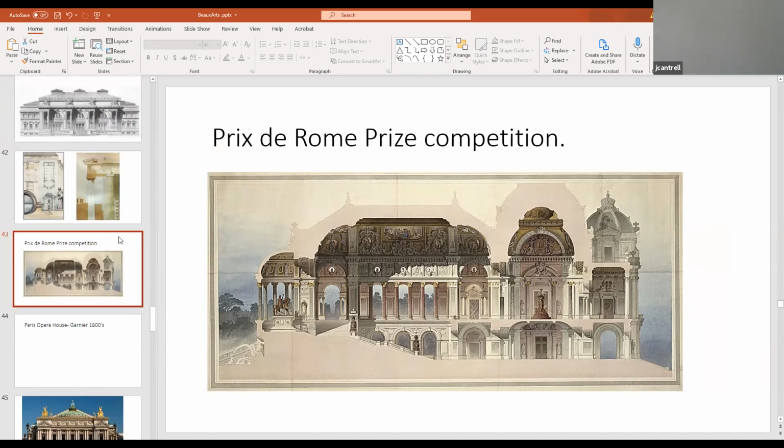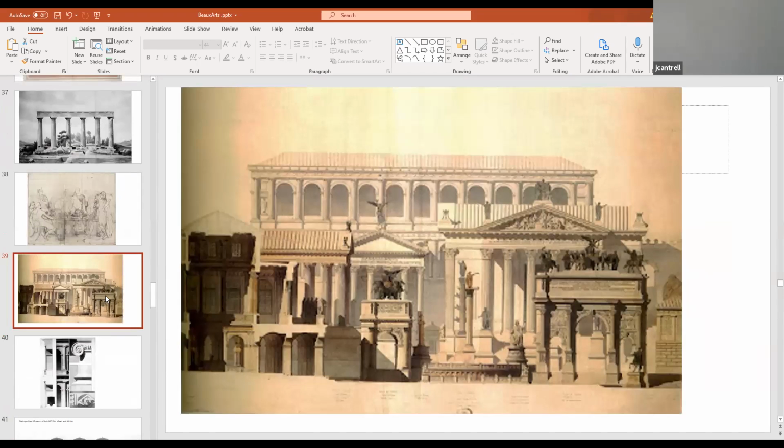When you look at early classical renderings, a lot of these drawings, especially the Roman ones, were actually done for the Rome Prize, because the Rome Prize really furthered the study of classical architecture. They would go to Rome and reconstruct the original temples that were seen in ruins physically in person. They would go back and redraw them to show the proper scale and proportion of the actual building. So some of these were done for the Beaux-Arts school, and most of these were done for the Prix de Rome Prize.